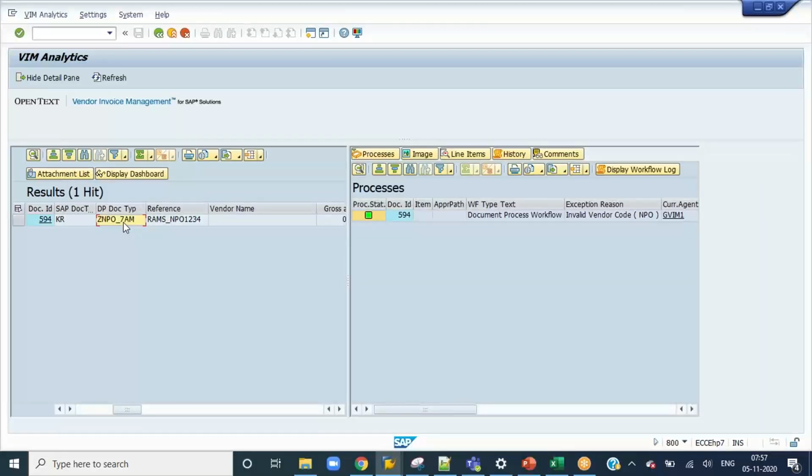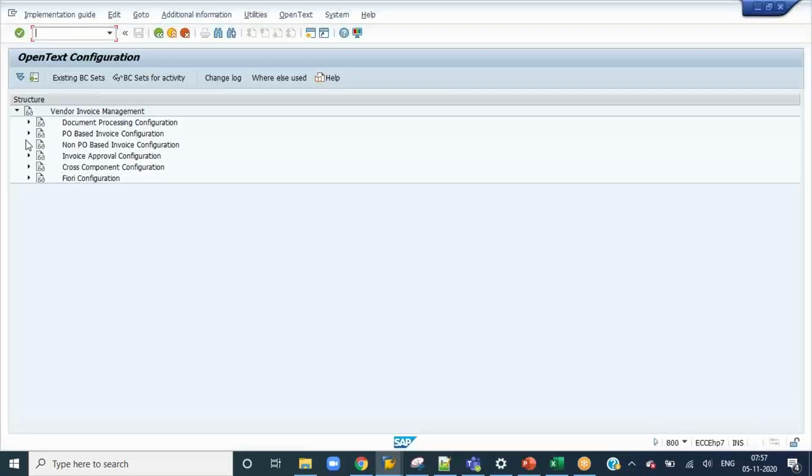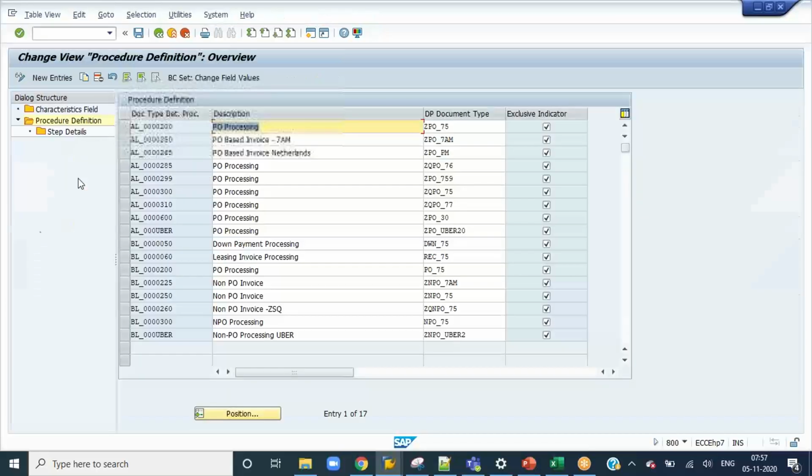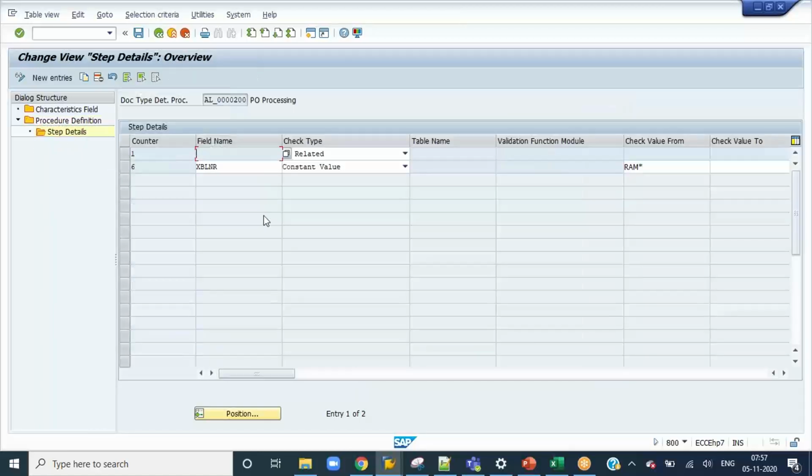Based on what configuration does it determine the document type? Whenever the new DP comes, it will go to the document determination procedure. So it will go here and then it will go to the first one. So it will select the first one and go to step details.